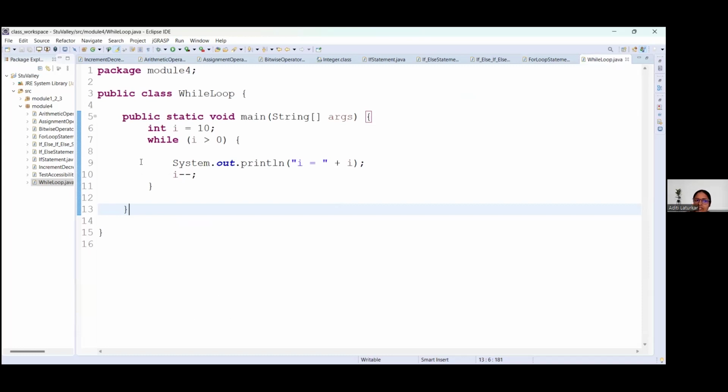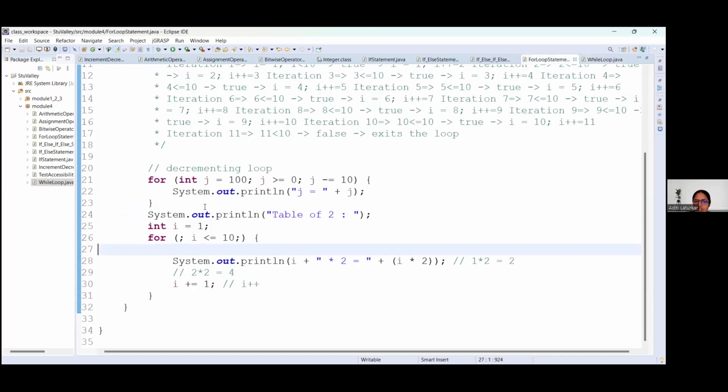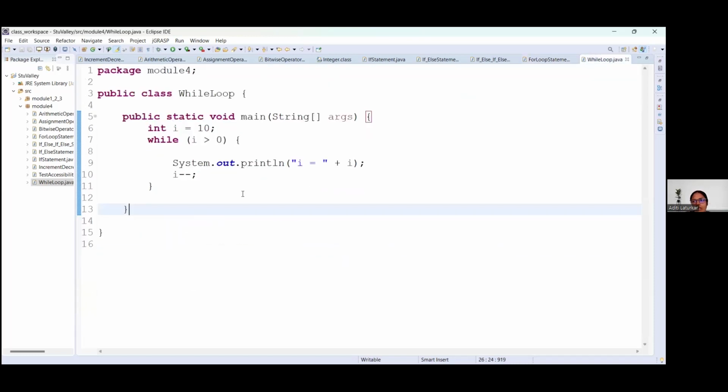The only difference is that in the for loop you have to provide the initialization statement, update statement and condition, and in the while loop you can only provide the condition. So whenever you need to perform the looping operation based only on the condition, you can go for the while loop. The last loop is the do while loop.